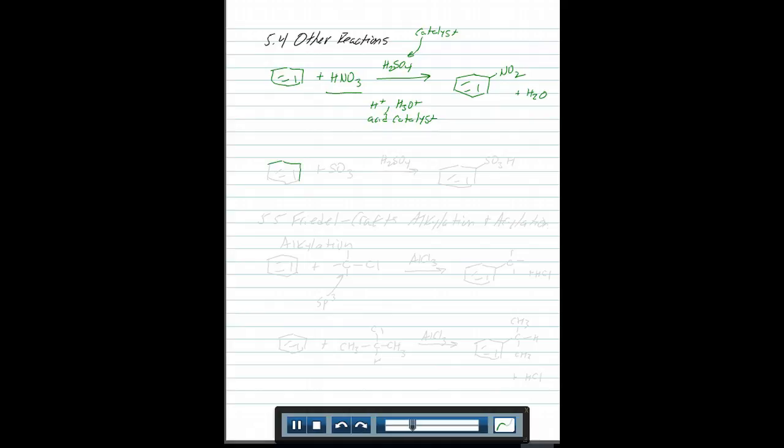Another one is if you want to make what's called a sulfonic acid, you add SO3. SO3 is kind of a stinky gas. It smells like rotten eggs. Anything with sulfur in it, that's gas, is kind of smelly. Same thing, you got to add a sulfuric acid catalyst, and you form sulfonic acids. These are common in a lot of medicines that we take, have sulfonic acid groups in it. And those are 2 more reactions.